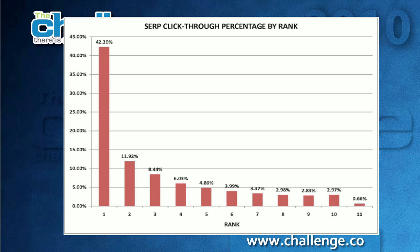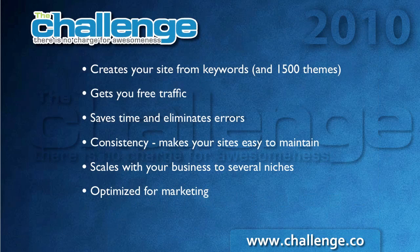So why is it important to get free traffic? The number one site statistically gets somewhere around 40% of all traffic as far as clicks go. So if you had to pay say 50 cents a click and you were getting 1,500 searches a day, that would be a lot of money you'd be paying for that traffic. So getting it for free is very valuable if you can research the niche and position yourself to receive that free traffic by getting in the search rankings. So why wouldn't you just do that yourself using a WordPress blog and a bunch of SEO plugins? Well, you can, but the point is that WordPress Direct saves you time and for the purpose of the challenge it's free.